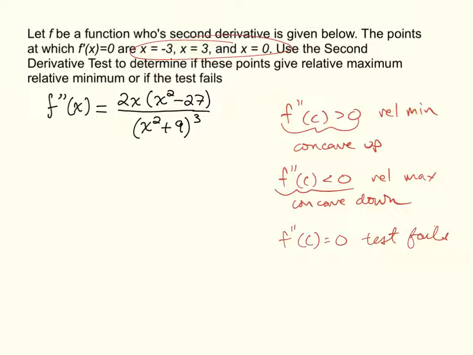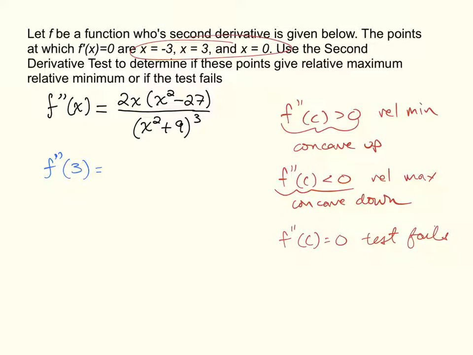And if the test fails, since you didn't go through and find the first derivative from the original function and the critical values, we can't do anything here. Normally, the second derivative test states that if you find the second derivative and it equals 0, you have to go back and use the first derivative test. However, we don't have a first derivative to use, so we can just state that the test fails. When you go through and try to evaluate whether or not the second derivative is positive or negative, especially in this example, you just want to use a little bit of sign analysis.